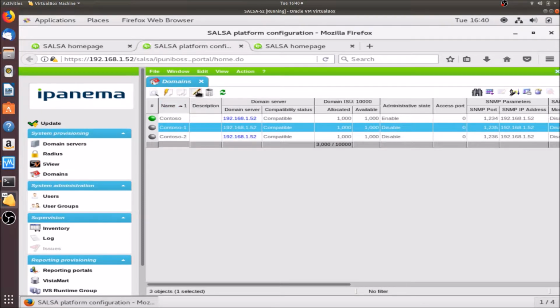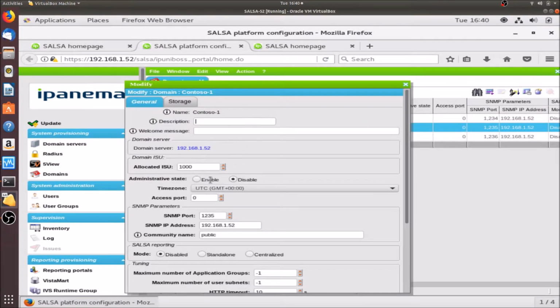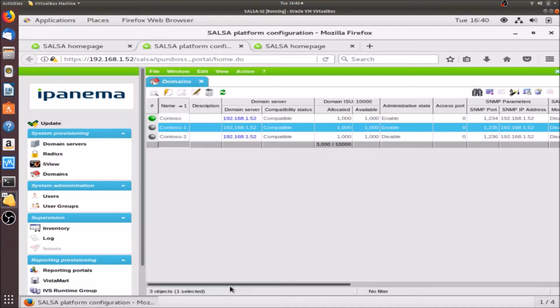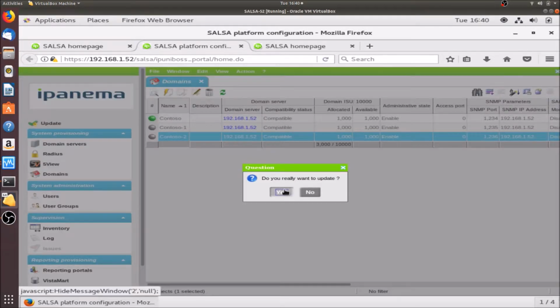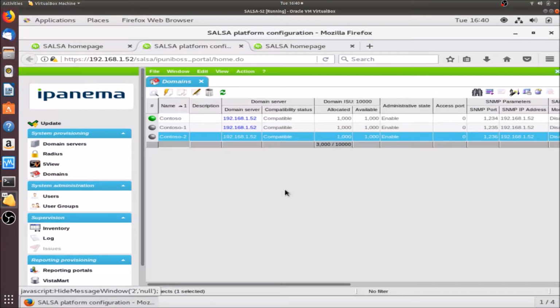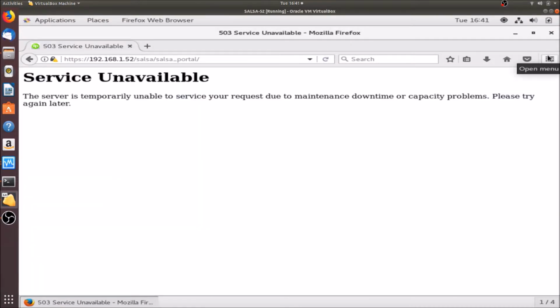I need to enable the other two. Enable, and hopefully we will have the 3 domains active. Probably we will need to reboot it.